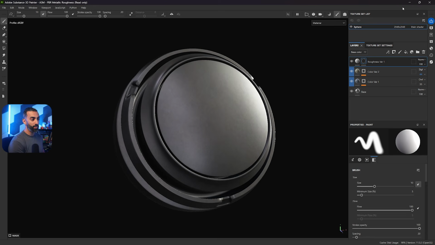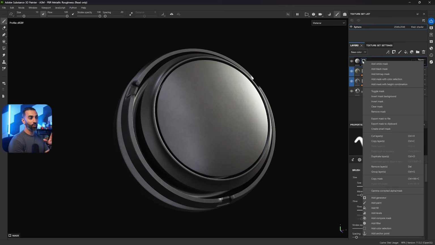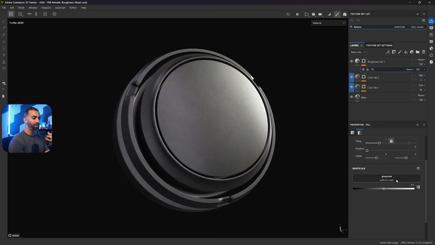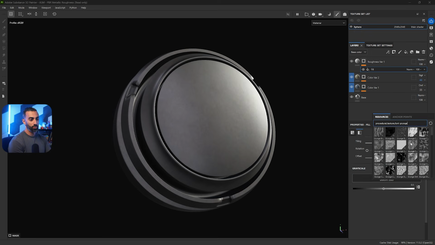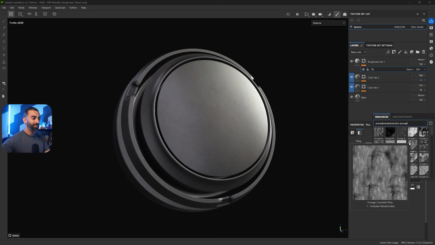And again, let's add a black mask. And this is where the fun really starts to happen, because if I right click in this mask and add a fill, this is where you can really start pushing the storytelling, right? And I like to use grunge. So if we grab or type in the word grunge, this is where we're going to get a ton of different effects here.